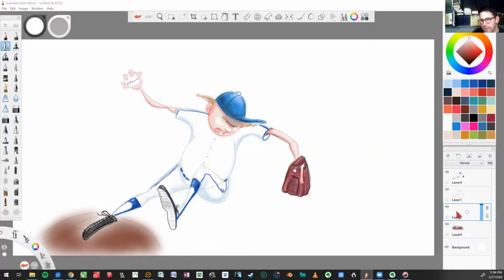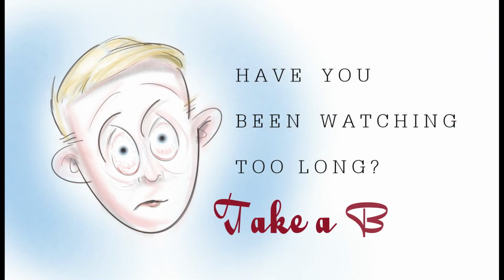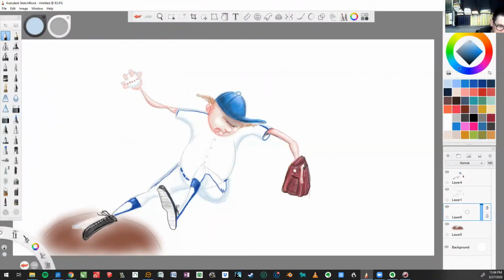We want white for this rubber part here. We'll just do that with this. Okay, and remember when we shadow white, a lot of times we do it with this light blue. So let's pull this guy out here, and edges. Okay. And I'm going to draw a couple lines here just to give it some shadow.